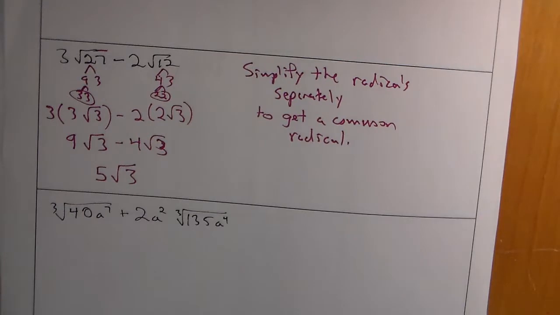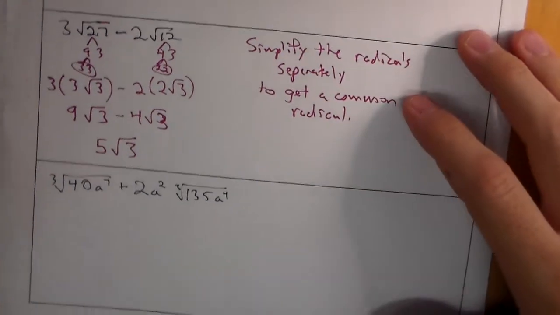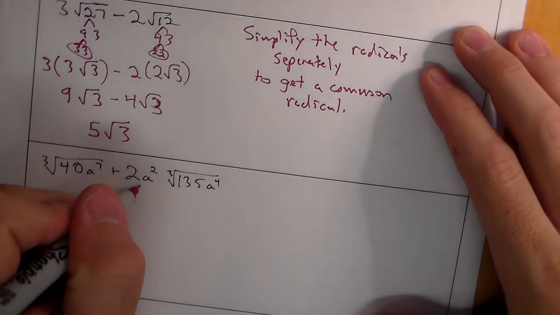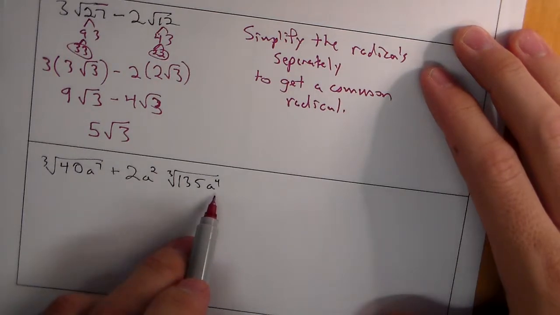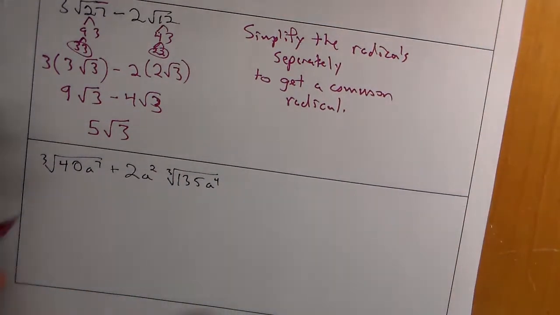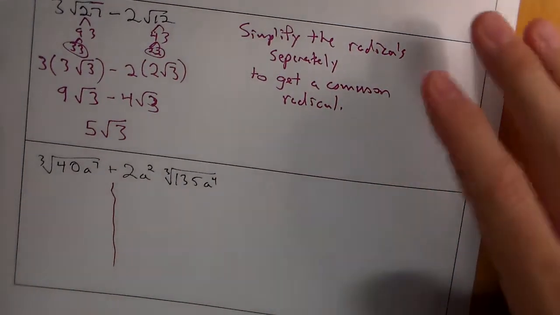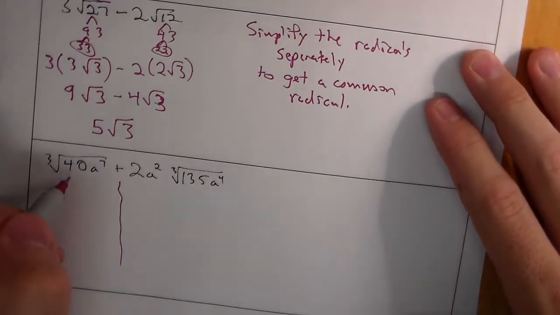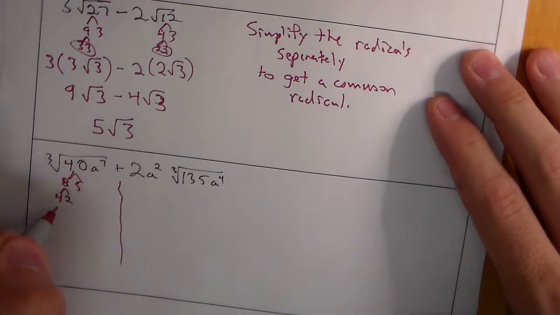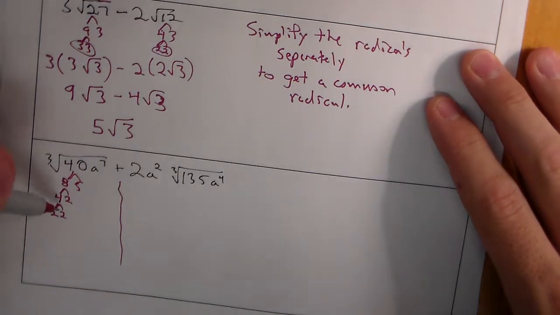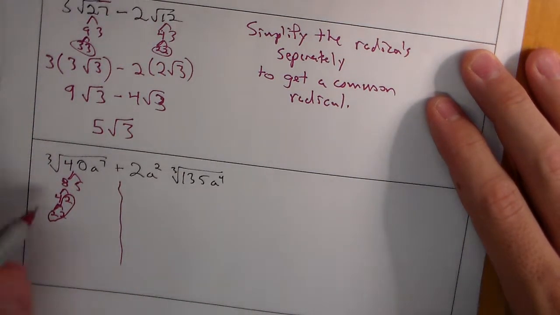So now when we look at our next one, we have kind of a complicated mess here. I have a squared, I got an a to the 4th inside, I have a cube root. I'm going to pick one, simplify it down, and see if I can get them to match. We'll start with the left one. 40 is 8 times 5. Gives me 4 and 2 and a set of 3 2's. So that brings a 2 out, it leaves a 5 inside, that's right here.